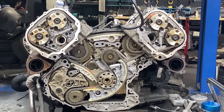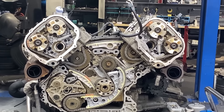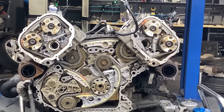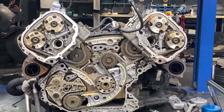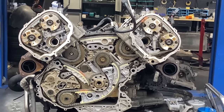Right, so this is how we're getting on so far. Everything is in place. We turned the engine a few times, so basically the timing is in place. It's not out. You have a sort of limit, plus or minus 3 degrees, but the closer to nil the timing is, the better the engine will run. I will also put up a picture of the Newton meter spec for all the bolts that we used on this engine.